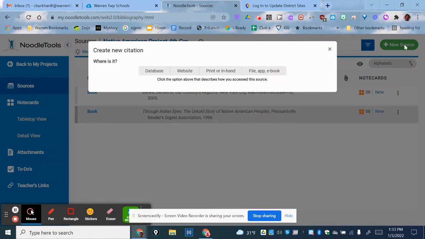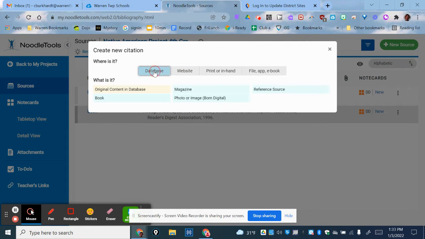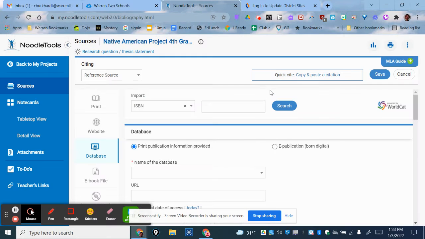Now let's say we have a website, or let's do another source that is going to be Encyclopedia Britannica or World Book Online. So that's actually going to be considered a database, and we're going to say it's a reference source.